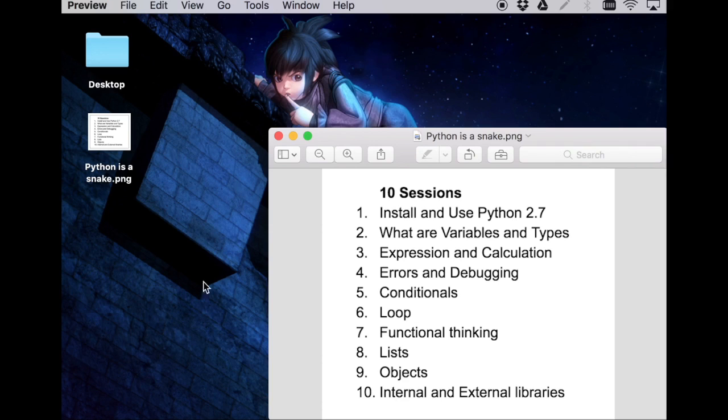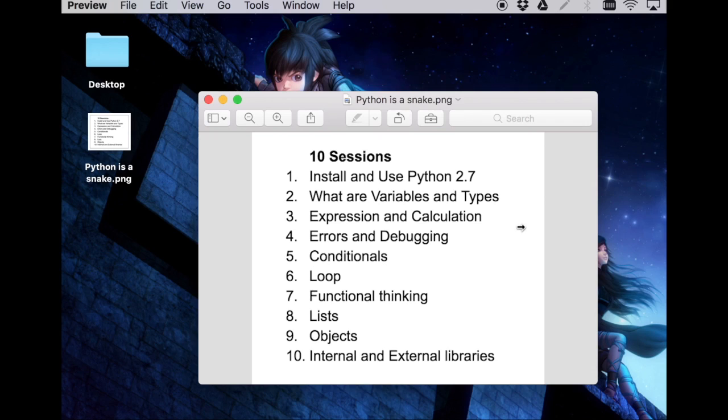In this video, I'm going to talk about how to install and use Python 2.7. I know there's a lot of debate over whether to use Python 2 or 3, but at the introductory level, it doesn't matter that much. There are differences, which I will explain along the way, but it's not a big deal to choose either one. When you go to the intermediate or advanced level, you will see a lot of differences. But for now, Python 2.7 is good.